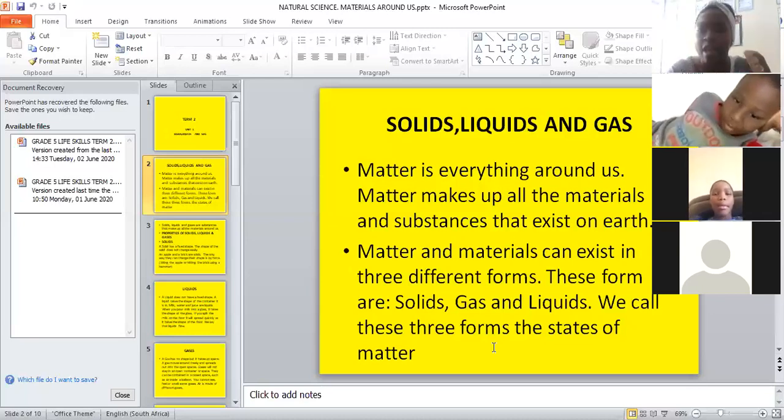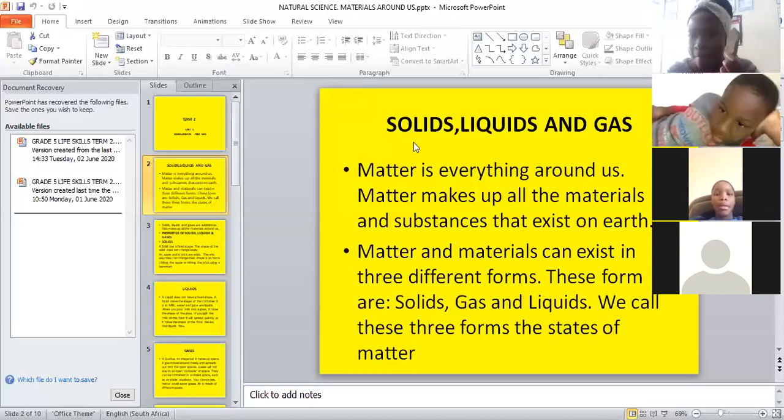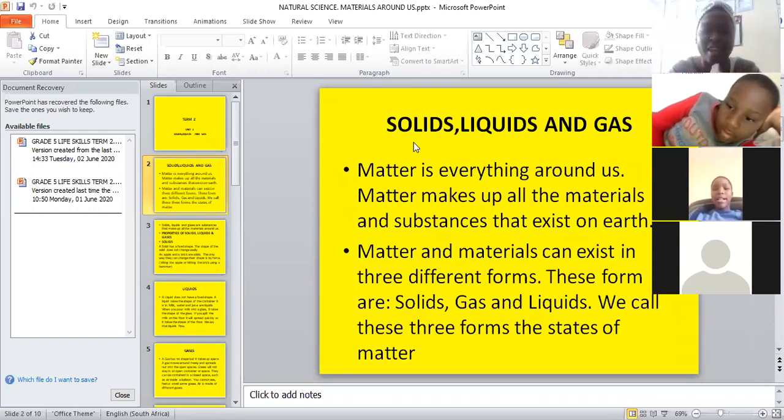Okay, and then the last thing, I have a rock. So is the rock a solid or a liquid or a gas? Is this rock solid, liquid, or gas? Solid. Yes, it's a solid. High five. Thank you. So moving on to the next slide.